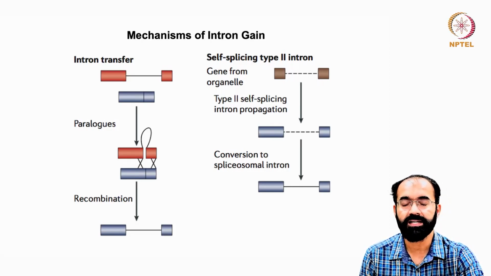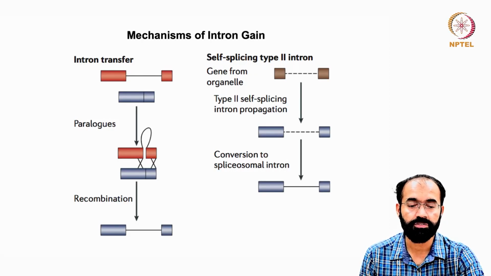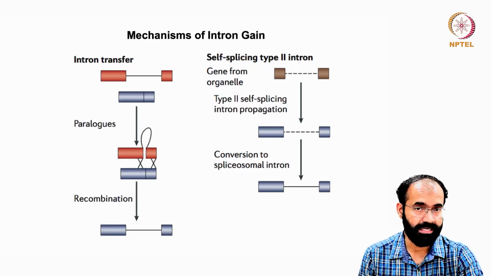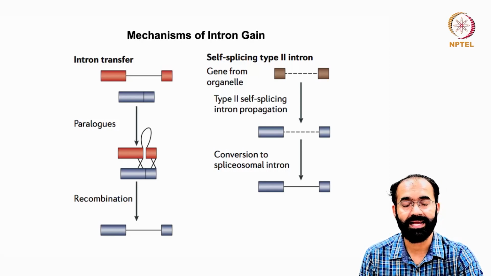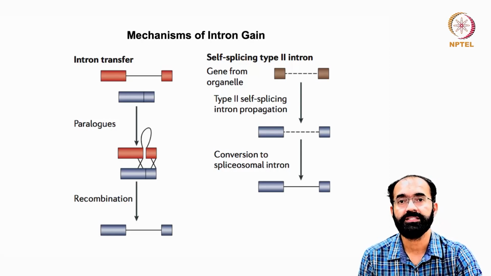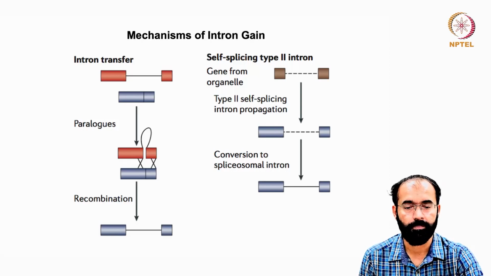So you can understand that when introns are present in a gene, it is very much possible to integrate into the paralogs. Say one paralog has sequence similarity, not identical, to a gene A, and gene A has an intron. Because it has the flanking sequence similar to its paralog, it can always recombine and contribute this intron into that new gene.